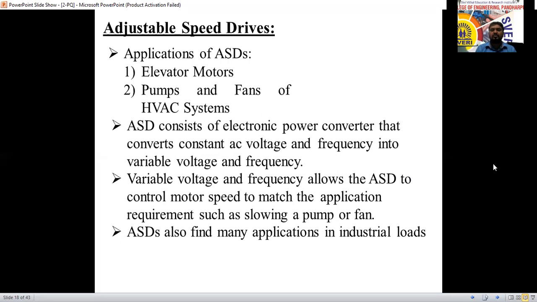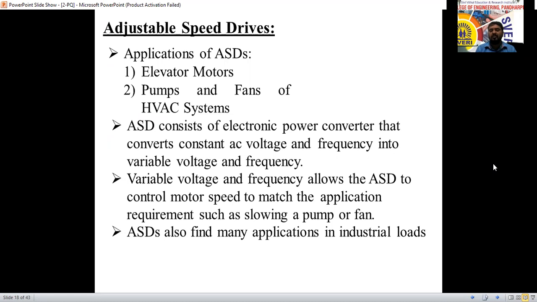Lift is there, so how is it going to move? For the first floor, second floor and so on, we are controlling the speed. We press the button and it should stop there. Up to that point, it should maintain the speed, then again it should reduce. When you go to the next floor, again it should pick up speed and stop there. So that is adjustable speed. We are going to use electronic speed control methods.